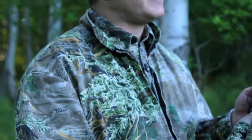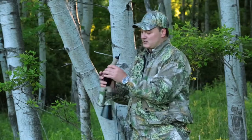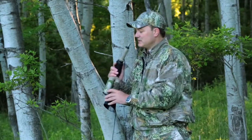If you want to sound like a deeper bull, or if the bull is working a little bit closer, by stretching the flex tone tube, you can soften the call. I like to stretch it out and then hold it in position like this.